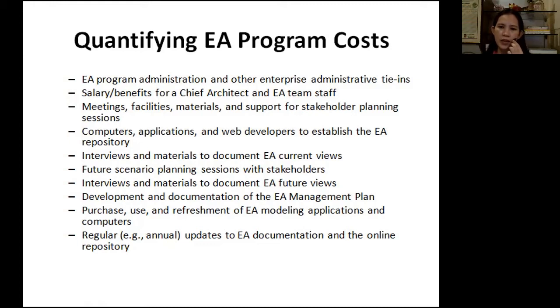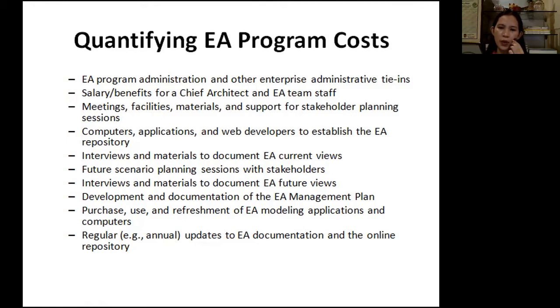The cost of establishing an initial version of the EA will be more than the cost of updating and maintaining it, due to the direct and indirect costs associated with establishing new EA processes and capabilities and gaining stakeholder support. The full life cycle cost of the EA program should be established and presented to the EA program sponsor, so that there is a clear understanding of the one-time cost for implementation of the EA and the ongoing costs for EA maintenance and refreshment activities.